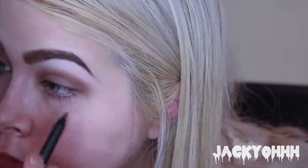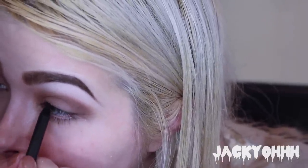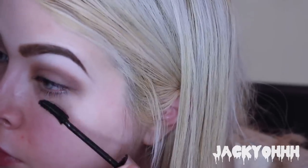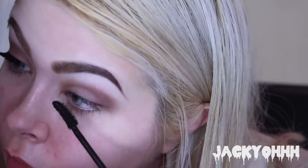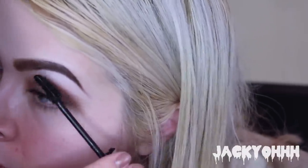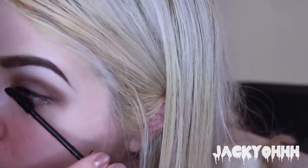And then I'm taking my NARS eyeliner in Via Veneto, or Via Veneto, I don't know how to pronounce it. And I am just tightlining with it. Then we're going in with the Maybelline Lash Sensational, and I'm just applying this to my upper lashes. These are the Ardell 110 lashes, and I'm just applying these off camera.